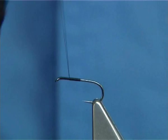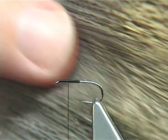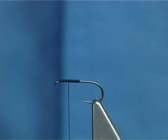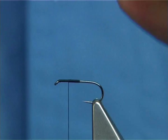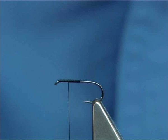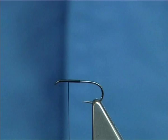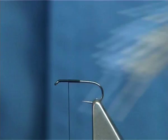The wing is deer belly hair — in this case dyed grey. It's a good colour. You don't need to align it precisely; I'm just going to give an impression of a wing. Stack it — remove the fine fluff and under fur first. It'll stack much easier if you do that. Pull it through your fingers or a small comb, then put it into your stacker tip first. Tap it on your desk, bring your stacker up, and you'll see the tips have all lined up. Then remove them.